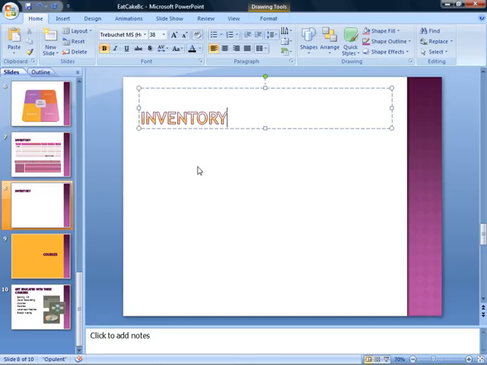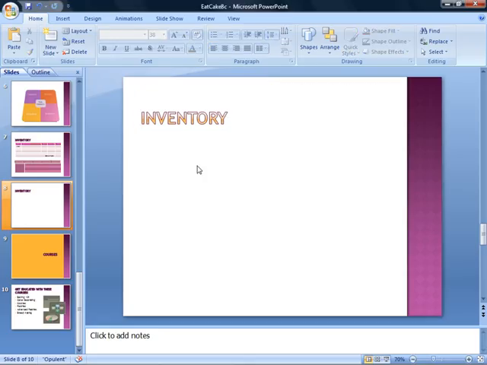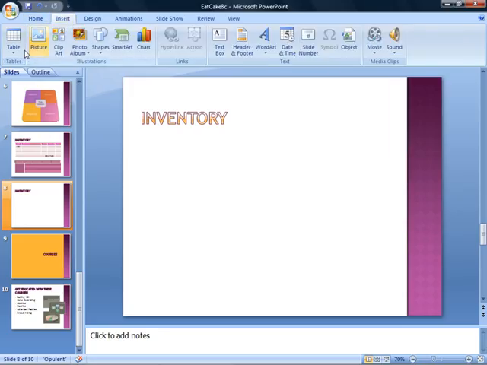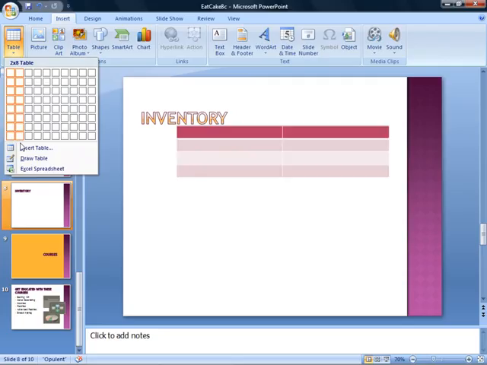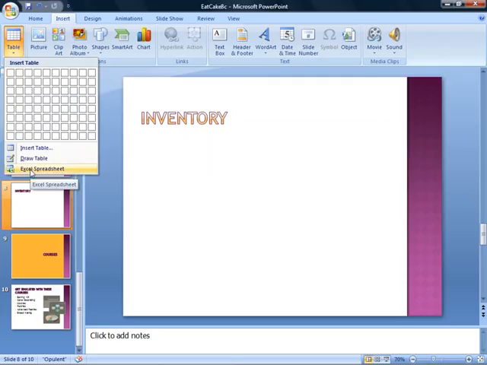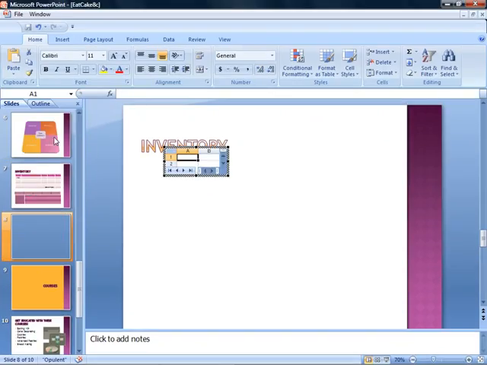But this is a different way to get our table in here. We're going to insert an Excel spreadsheet. So we go to the Insert tab, and it's kind of a table, so we click the Table drop-down, and down here at the bottom is Excel Spreadsheet. We give that a click, and you can see we've got a tiny spreadsheet, at least the beginnings of a tiny spreadsheet. The other cool thing that's happened, you need to notice, is up at the top on the ribbon. What we're looking at now is the exact same ribbon you'd see if you were using Microsoft Excel.